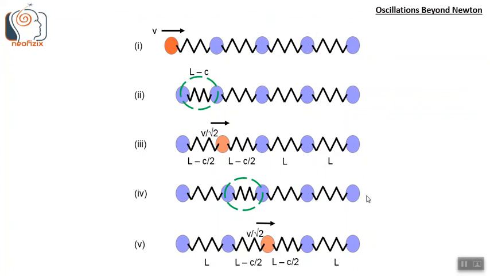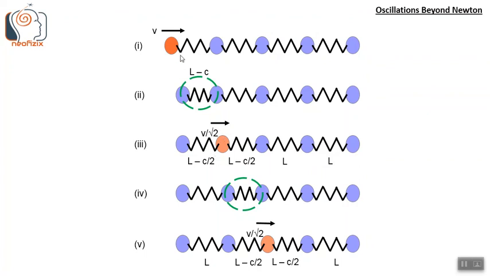So this compression then hits the right edge, goes to the last mass, and comes back as an expansion. So from the last mass mn, it comes back to m1 as an expansion. So in the backstroke, when all these masses are at rest, exactly one of the springs is expanded to length L plus C. It is not shown here. Here, one of the springs is compressed. This is the forward stroke. In the backward stroke, one of the springs will be expanded by exactly length L plus C.